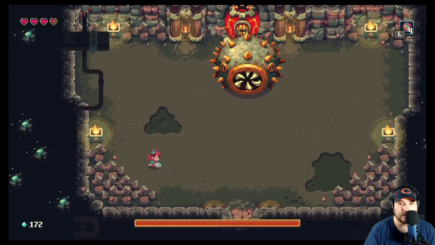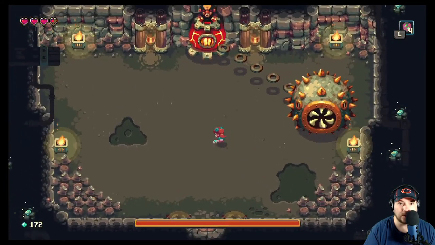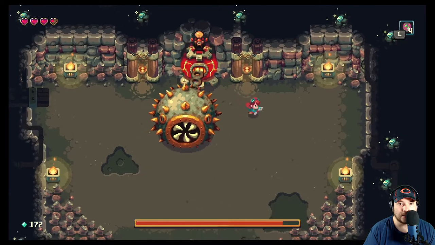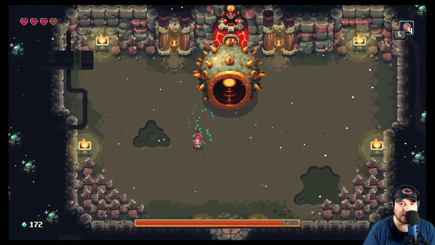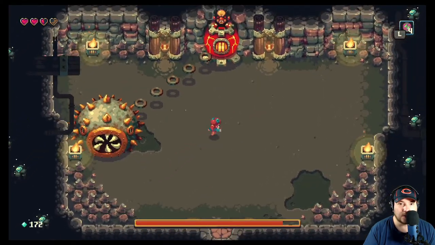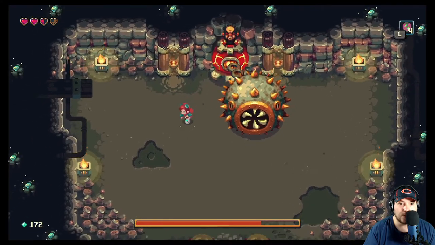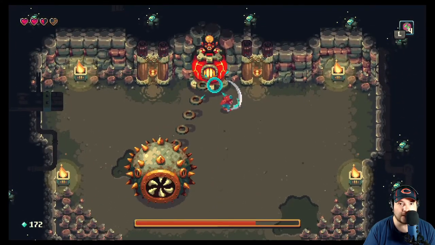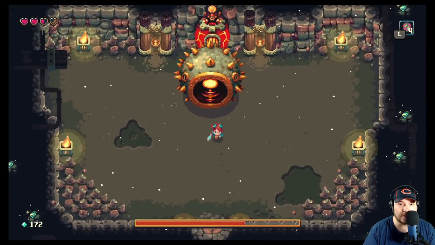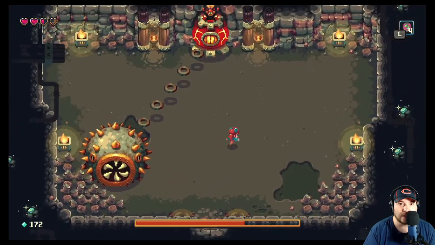Tunneling Titan. Oof. I'm struggling. We could only really get a couple shots in. Oh, I don't know how to dodge that. There we go. Oh. We're dodging them. Come on, come on, come on. Oof. That's the first time I dodged that ability. There we go.